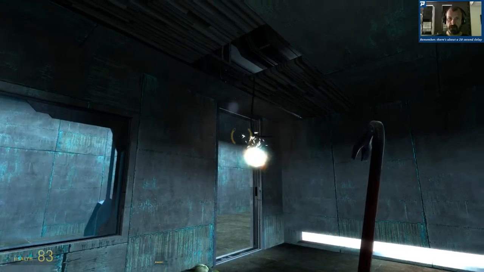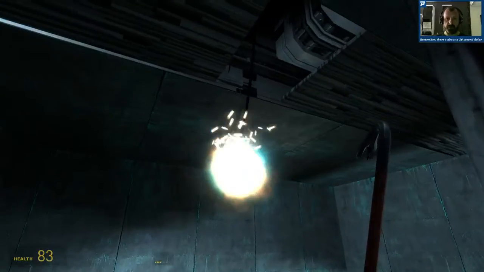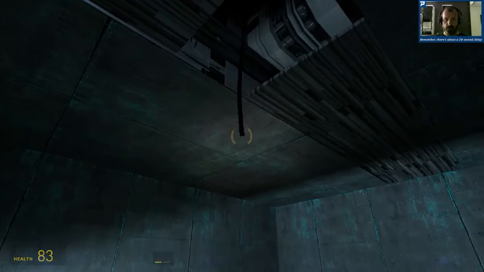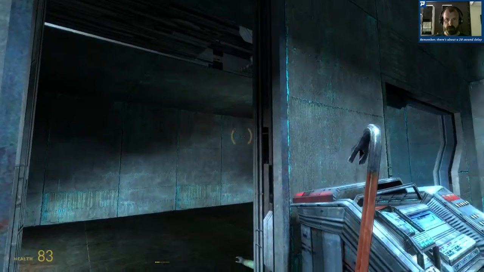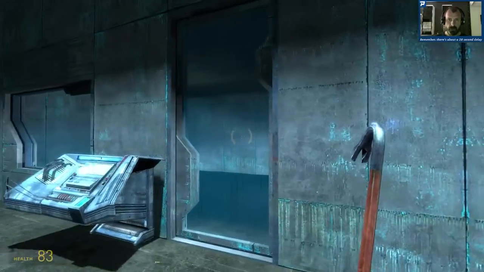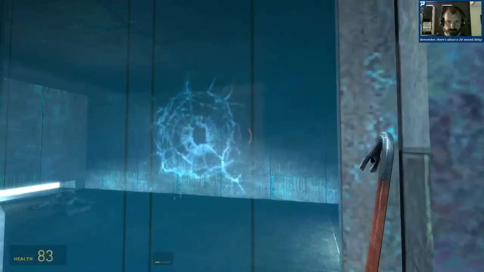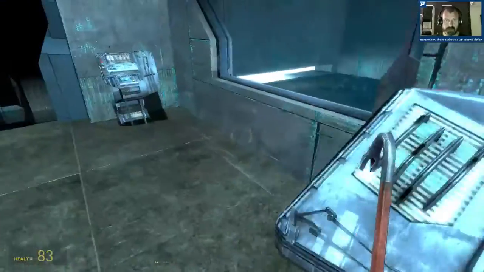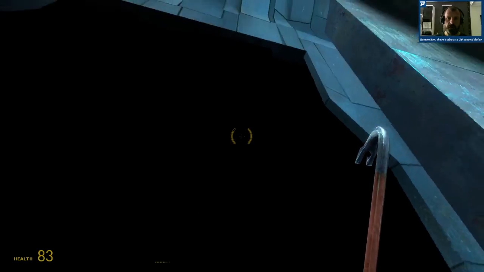There we go, look, it gets sort of stuck. So one would presume I'm supposed to pull it to here. So I pull it and then it lets go. So this is just so frustrating. I can't move any of these things. I can't open them. I can't do anything here.